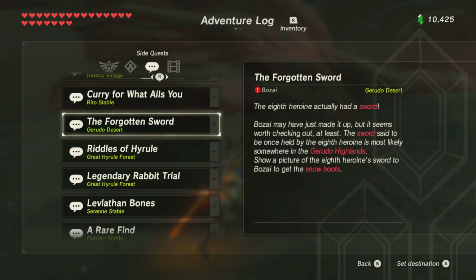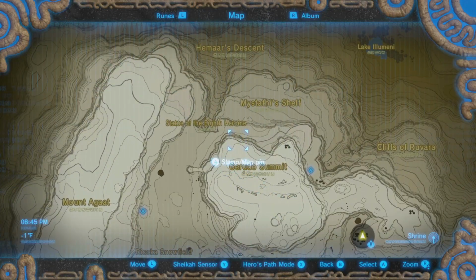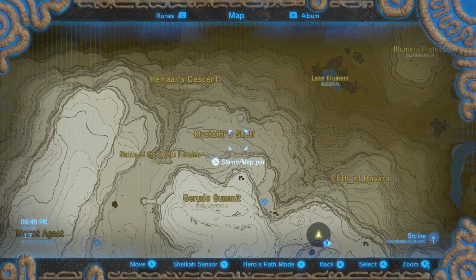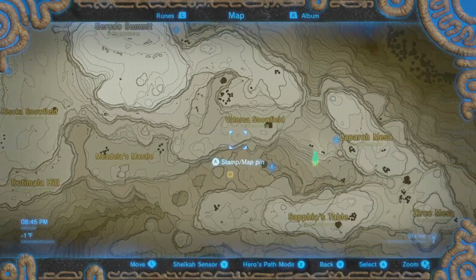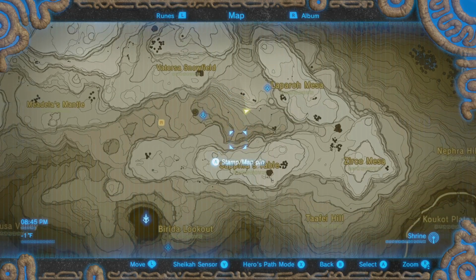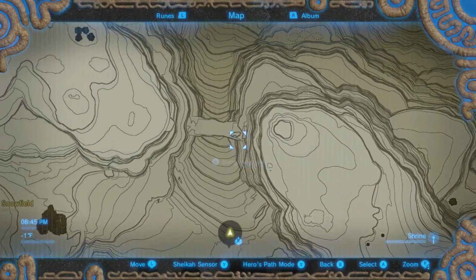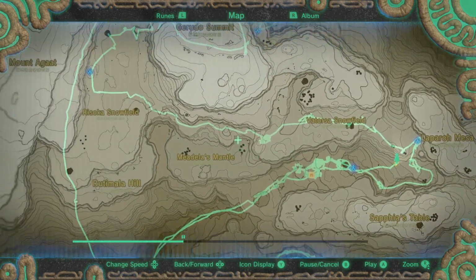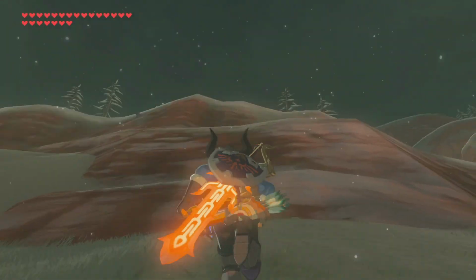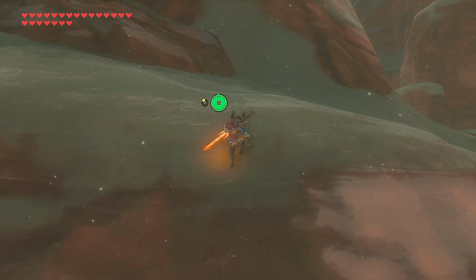The sword said to be held by the 8th heroine somewhere in the Gerudo Highlands. And the 8th heroine was over there. Where would the sword be? Where the fuck would the sword even be? Am I just supposed to traipse around here and look for it? I'm gonna go up to the heroine and try and see if I can't find something just running around near her.